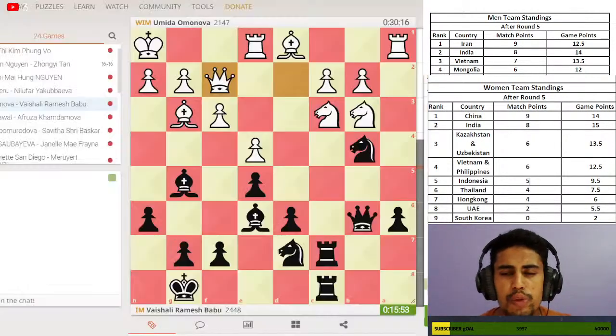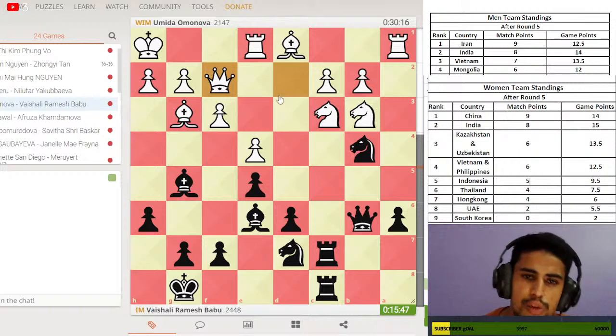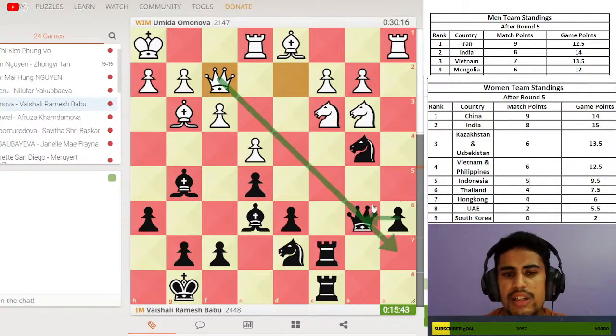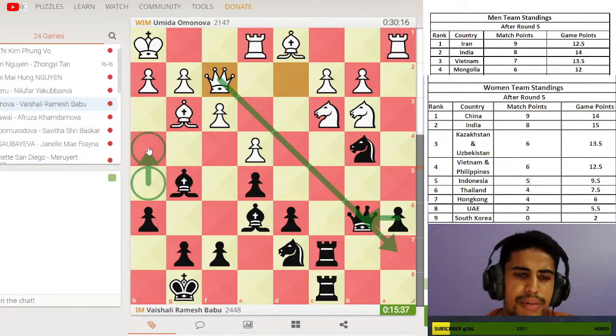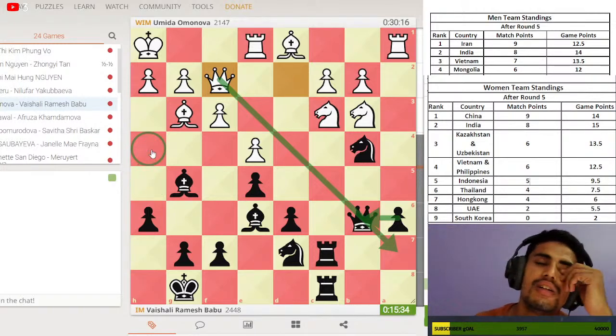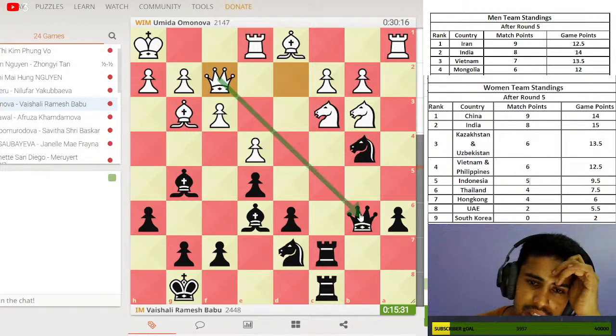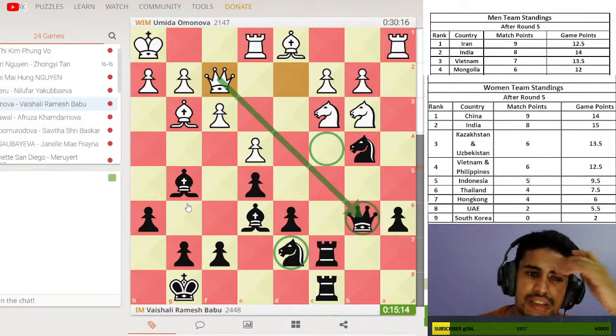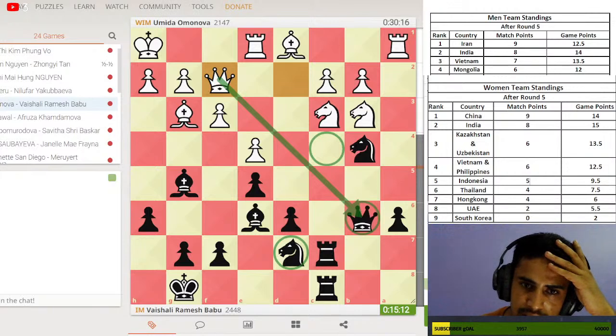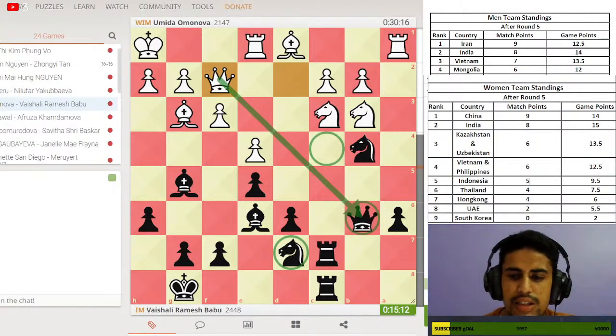Meanwhile, in the women's sport, women are really doing great. Already Vaishali has a nice position here. Okay, and his opponent has offered a queen trade, but now in this position, this queen is already defended right away. Can you just go for h5, maybe h6, sorry, h5, h4 here, just taking more space in the center? Whenever you take this, we are just getting knight in a very active square, because after this knight take queen, knight is just well placed on this b4 square. So Vaishali has to think. Okay, Vaishali has slightly less time than his opponent, but yeah, still it's Vaishali's position who has chances for winning the game.